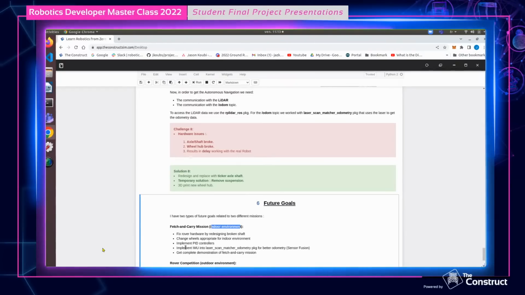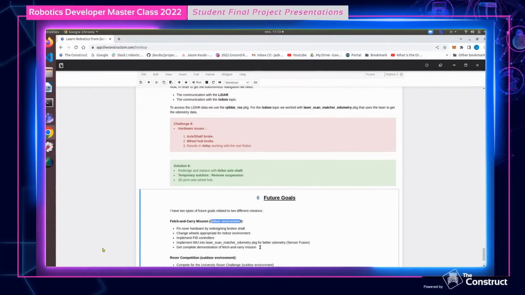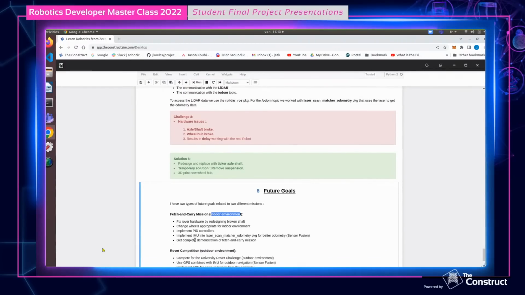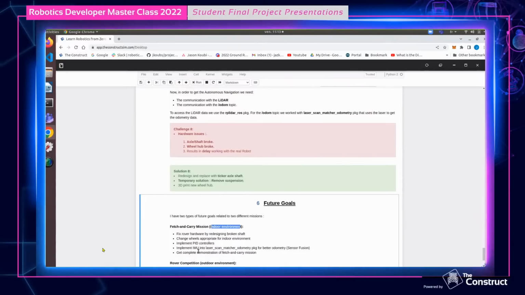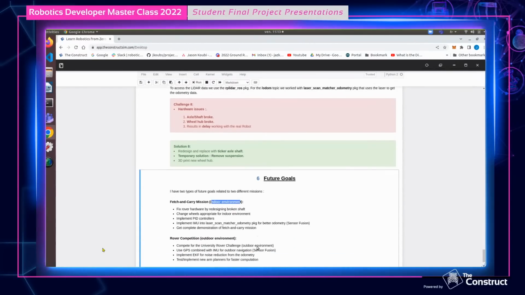I'm also interested in implementing an IMU into the laser scan matcher odometry package for better odometry. And of course, get my complete demonstration of the fetch and carry mission, which includes the manipulation perception pipeline.